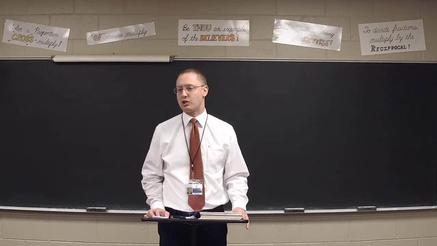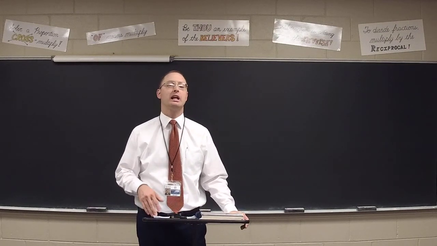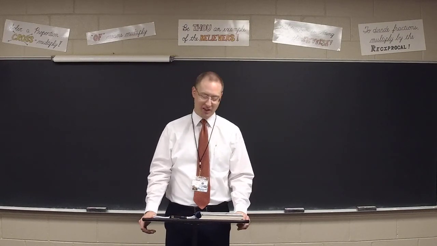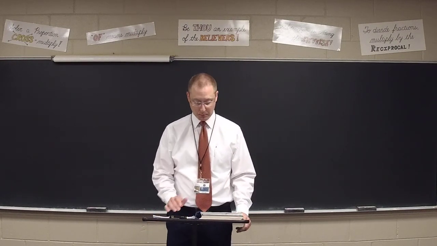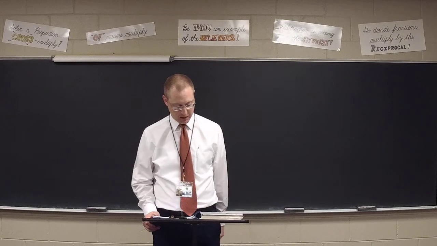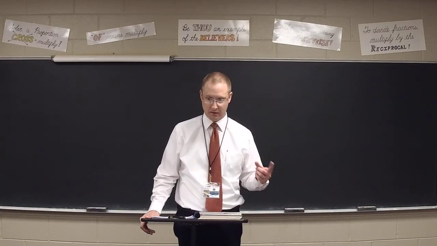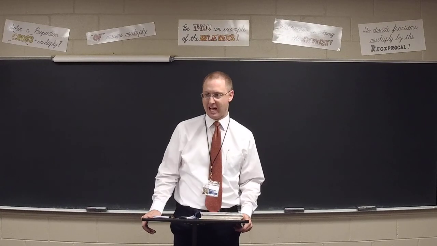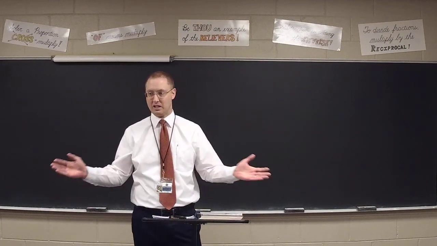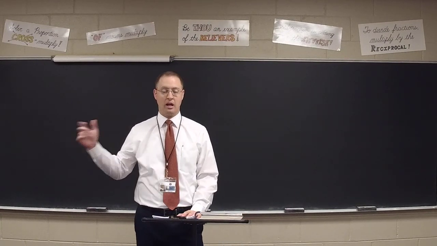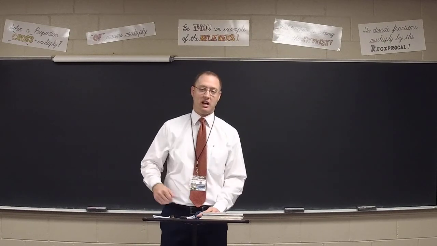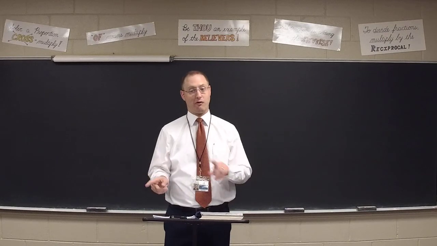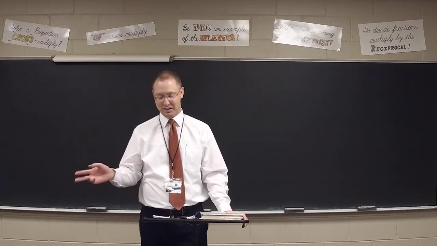We said with subtraction, same thing's true, except we never really subtract. What do we do, Joshua? We add the inverse. And then we said for multiplying monomials, we have 3 steps to multiplying monomials, class. Those 3 steps are sign, number, letters. And we said as far as the signs go, if you multiply a couple of negatives, class, you get a positive. If you multiply a couple of positives, you get a positive. If you multiply a positive and negative, you get a negative. But if you multiply negative and positive, you get a negative, right?